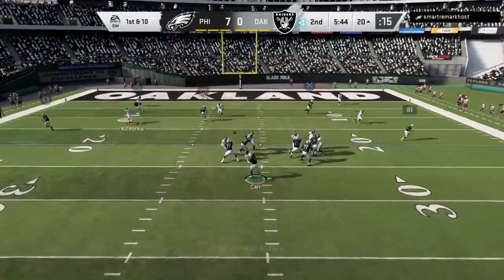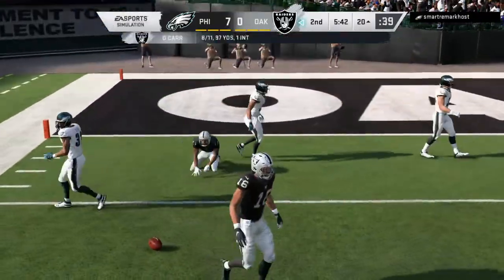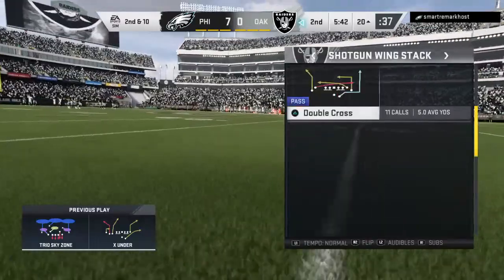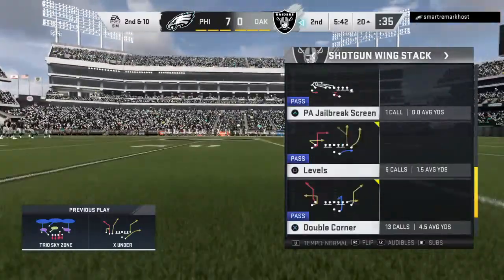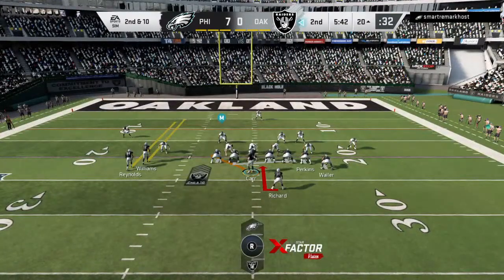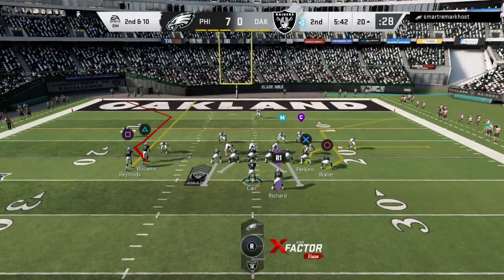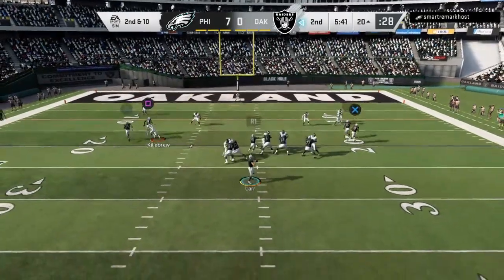Into the red zone. It's Carr. And incomplete. He dropped it. Maybe a rookie mistake there. 2nd down. We know it's not an easy job to go out and catch passes when people are trying to tackle you and knock the ball away. But the bottom line is, that's a pass he's got to have and a pass he should have caught.